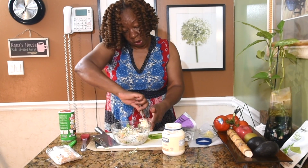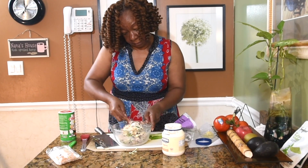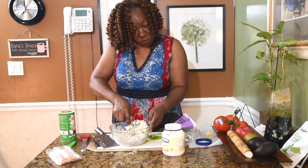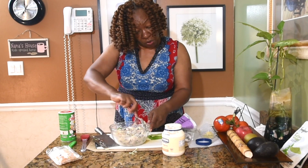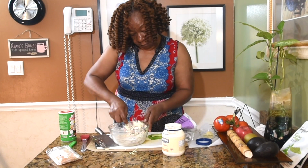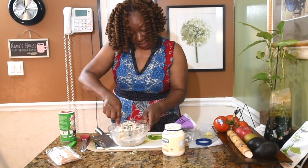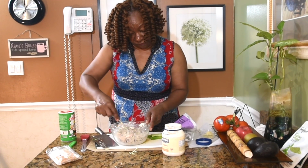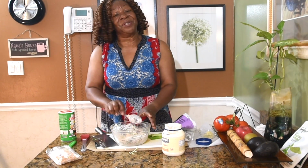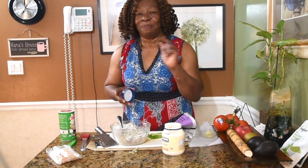And we're just going to put the coleslaw on our side. Some people like theirs a little bit juicy, so you may want to add a little bit of vegetable oil to this if you like, or a little olive oil. Some people add a little agave or a little bit of honey. That depends on the way you like it. So we've got this mixed well, and actually I'm just going to set it aside and put it in the refrigerator until we're ready to plate our meal. Be back in a minute.